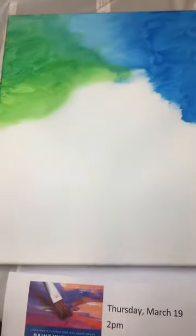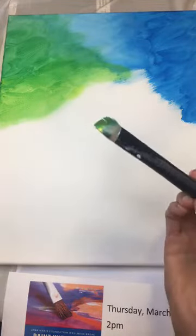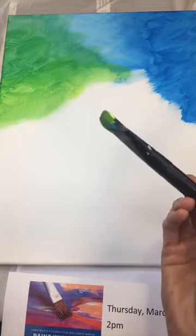All right. So I want to get more of a pure yellow. So I am gonna wipe off any excess paint from my brush.